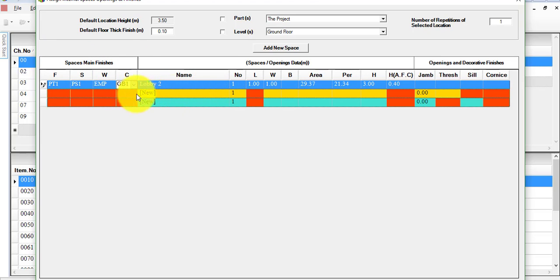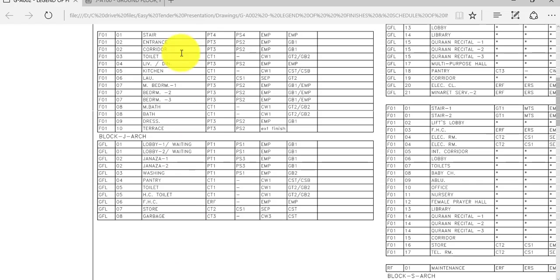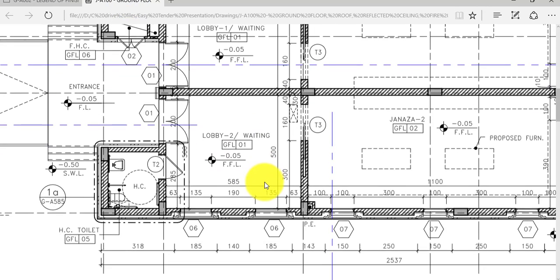Bear in mind, the second row, as we explained, represents the doors, and the blue row represents the window types. So for lobby 2, we need to assign the door and the window types, and how many of each, as in numbers. For the door types, we'll use the other drawing as a reference, which is this.